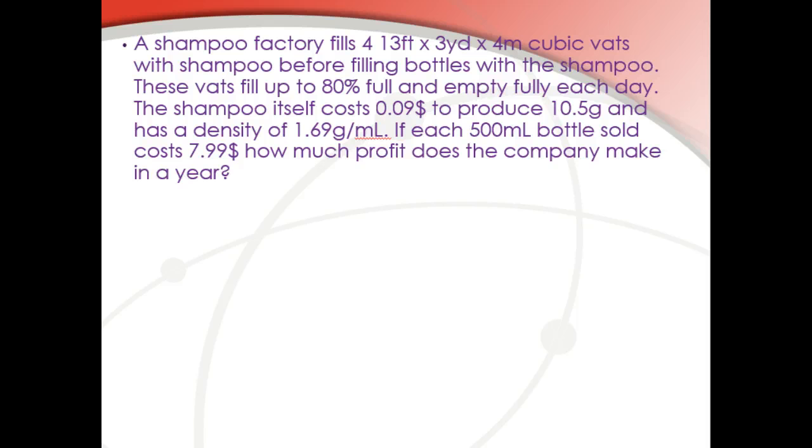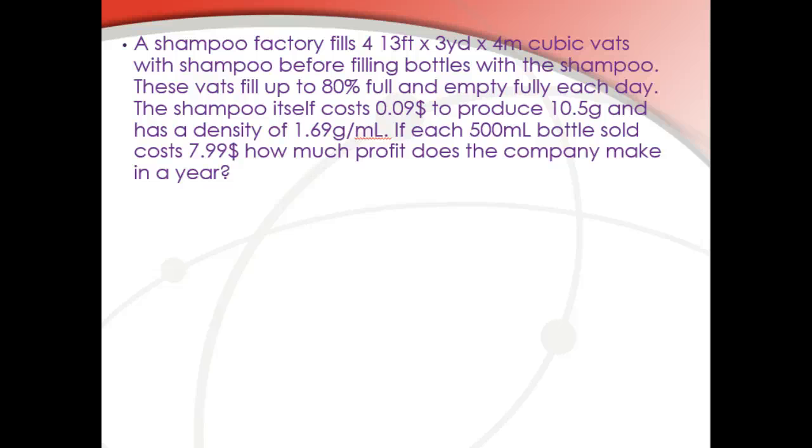Basically, I took my dimensions, converted them to centimeters, and then found the volume of a vat, multiplied by 4 to get the volume of all 4 vats, and then I multiplied it by 0.8, because they only fill up to 80% full, to get each day. And so that is my volume per day. So that was my first step, go to volume per day. Then I multiply by 365 to get volume per year. And then I multiply by the density, and I make sure to write that down because I'll need that later. Multiply by the density to get mass per year.